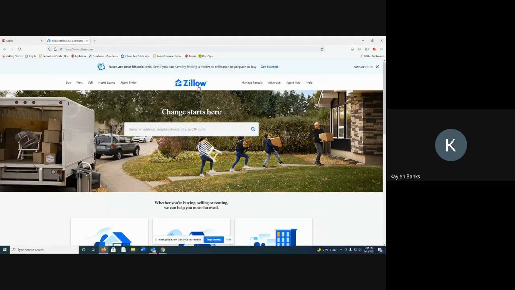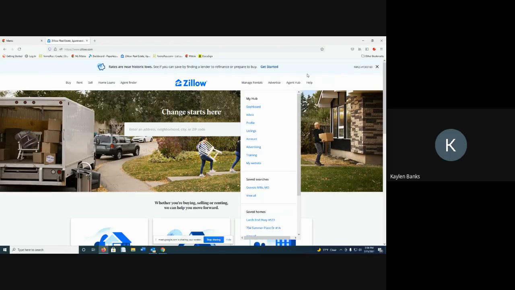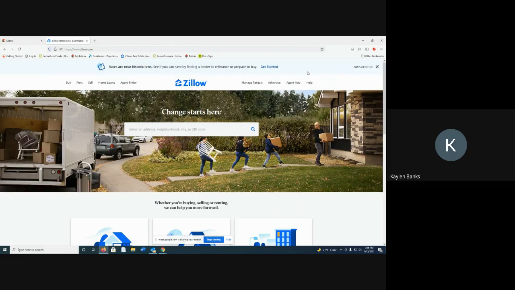So then you will want to sign up for Zillow for a premier agent. It doesn't cost anything. You just need your license number, a photo ID, and they'll walk you through it. Once you are a premier agent, you can go into Zillow and you can actually edit your listings. If they have a wrong square footage or it's drive and circle, whatever it is, you can actually go in and correct Zillow then. Once you are a premier agent too, a few days after you sign up, you'll get a link that you can send out to your clients to get reviews. So you want to do that as well.